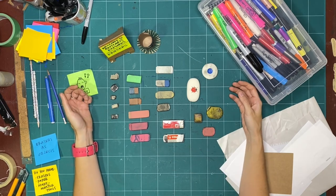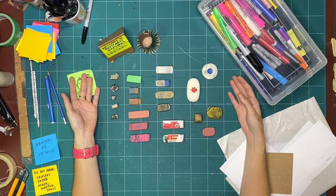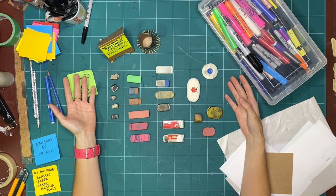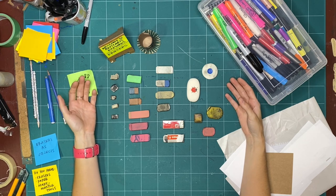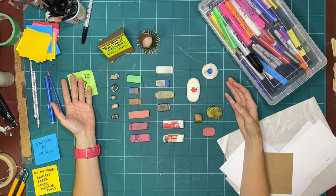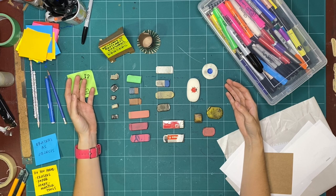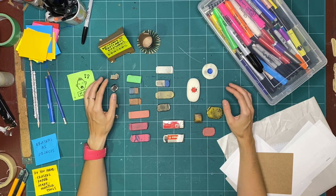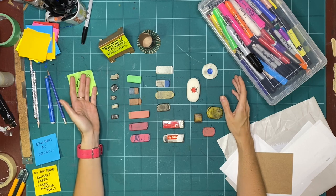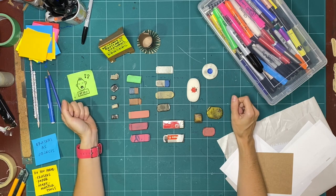Okay, this is how I've laid out my erasers. If you laid out your erasers, what did you do? How did you organize them? Did you form any patterns? Did you put them together so that they were the same? Do they match colors? How did you organize them on your making space?